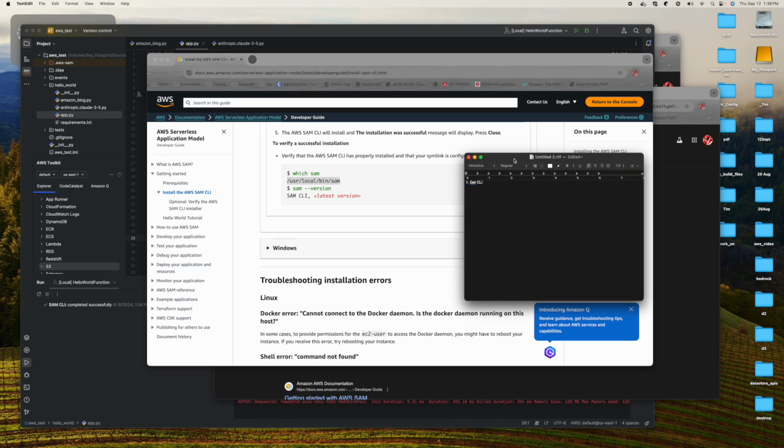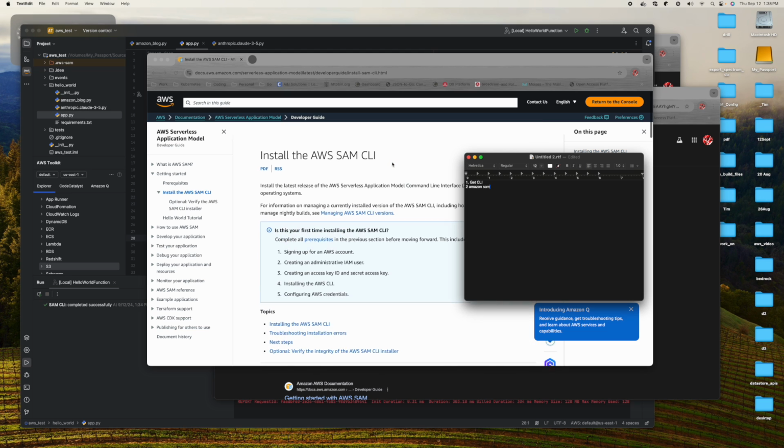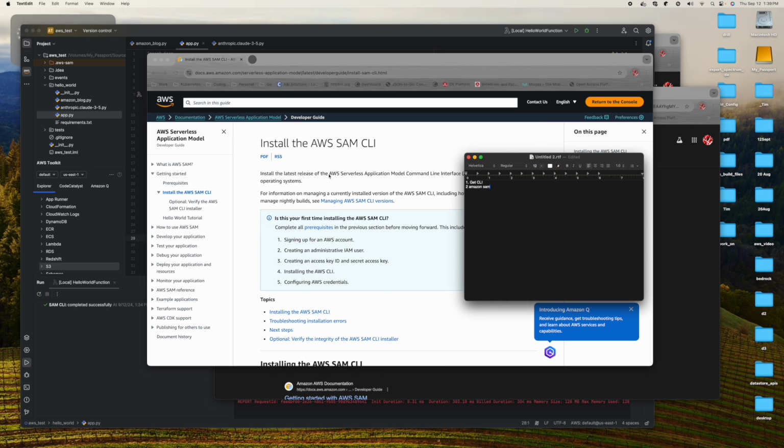So to recap, get the CLI. Number 2 is download Amazon SAM, and the SAM stands for the serverless application model. So that's what it stands for. Now you may or may not want to use that, but to do this example over here and to do all this, I did. So I'd recommend doing it because it doesn't hurt.